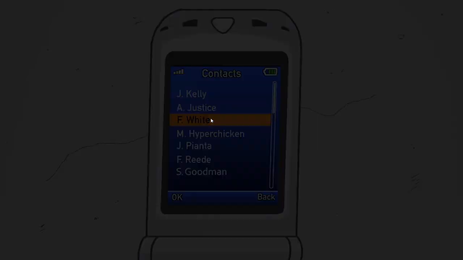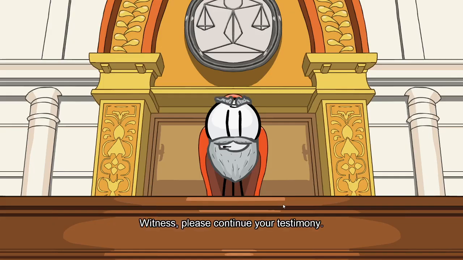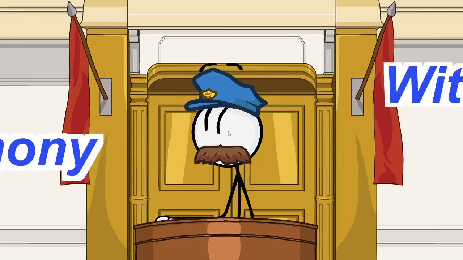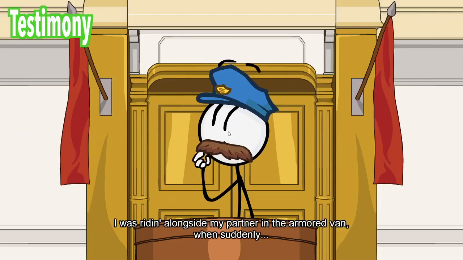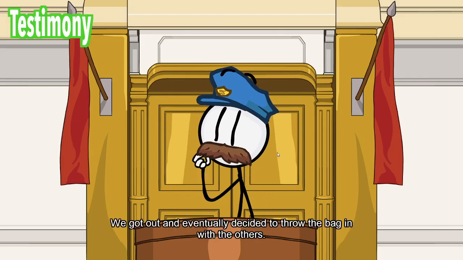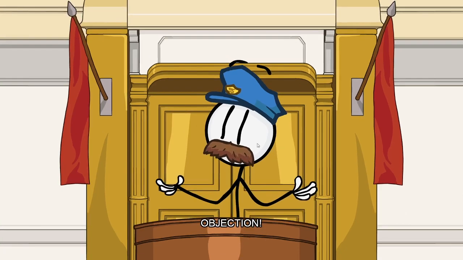Attorneys. Wyatt. September 9th, 12:53 p.m. District Court. Courtroom. Witness, please continue your testimony. Oh. Okay. Witness testimony. I was riding alongside my partner, the armored man, but suddenly spotted a bag on the side of the road. Okay. Got out and eventually decided to throw the bag in with the others. We didn't know there was someone hiding in there.